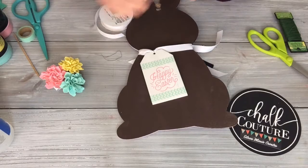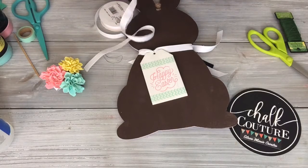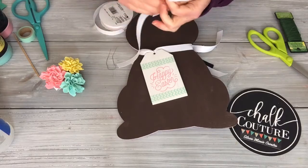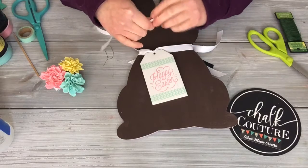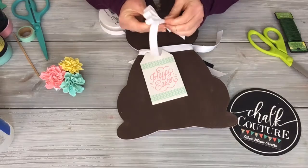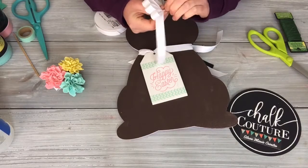Hold on. I don't have the same amount on each side. Let's start again. I'm just going to do this. That way I'm sure that the ribbon will be equal. Okay. Yeah, definitely not a bow maker, so just, I don't know, buy a bow. I usually, if I make a wreath or something, just use a lot of hot glue to hide whatever I've done with the bow. Yeah, this isn't going to be pretty.